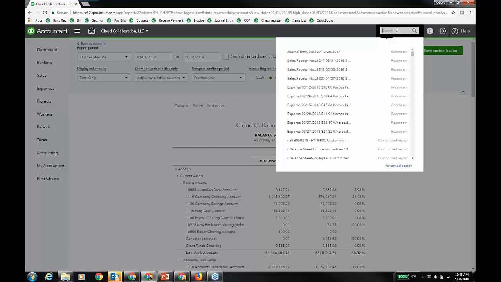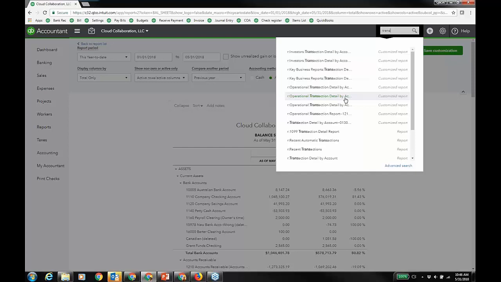When you left-click in the search field, though, if you don't know this, it's important. The last 10 transactions that we either entered or modified will show up right away. So if your client tells you, hey, I'm really struggling with this, I just entered this check, or the sales receipt, I did it wrong, you can just left-click, and it's probably right there. Also, you can search for reports A to Z, or you can see all your customized reports, too. So I like this.